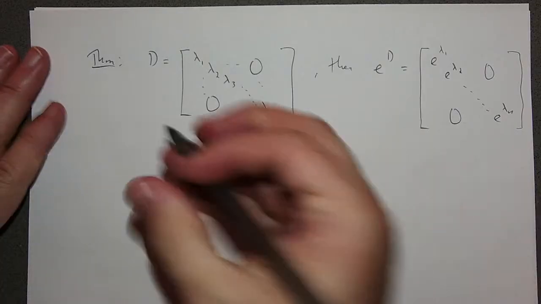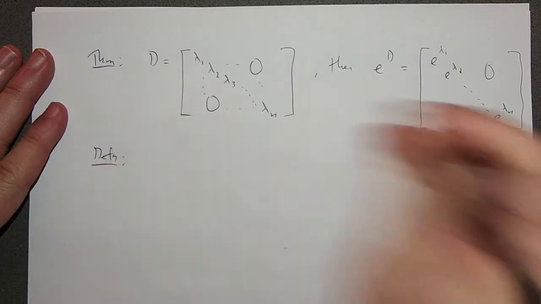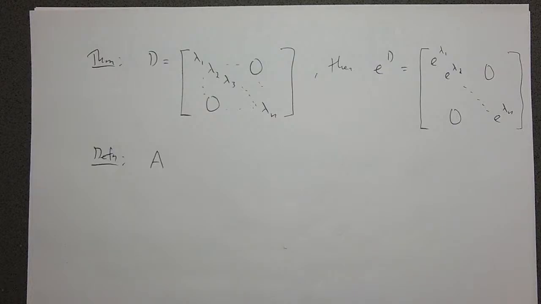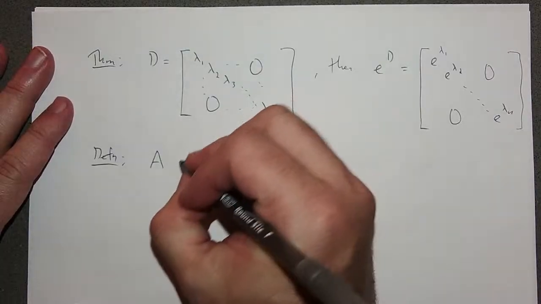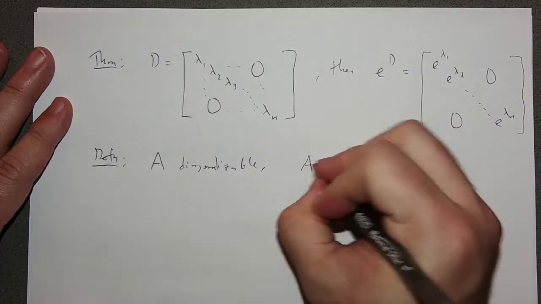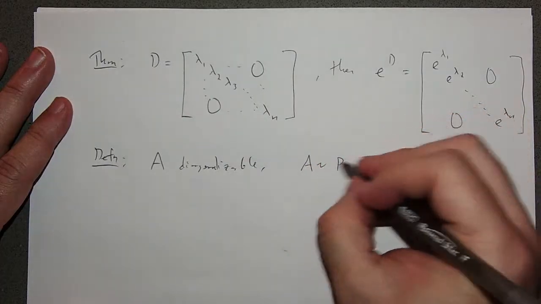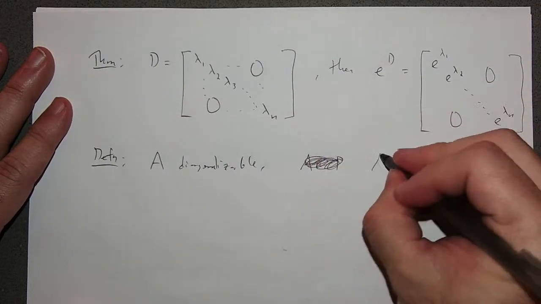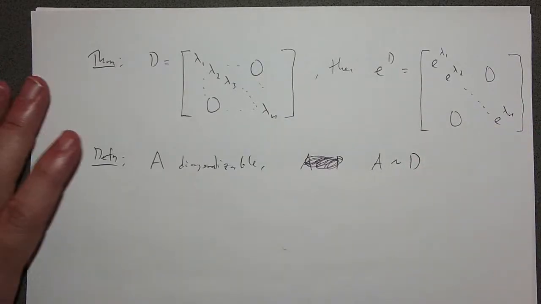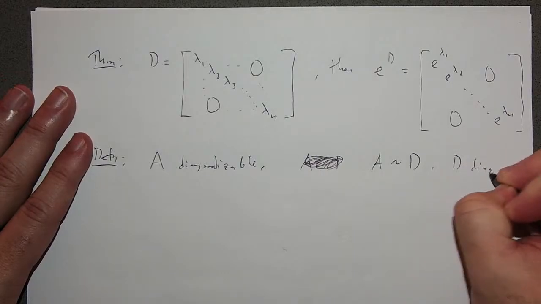What does it mean if A is diagonalizable? Just recall quickly from linear algebra. Rather than walk you through this, maybe I'll just say go back and watch the first two lecture videos of this course, where I did a big long review of essentially all of linear algebra. So A is diagonalizable means that A is similar to a diagonal matrix. I'll use tilde to denote similarity. So A is similar to a diagonal matrix D.